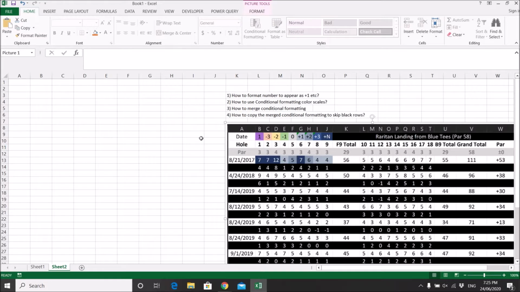So if he has a -3, he wants to highlight the cell in orange and so on and so forth. Right. So just quickly, I have noticed that the cell on top right has a +1 and has a green triangle on the top left corner of the cell. So this indicates that this is a text.